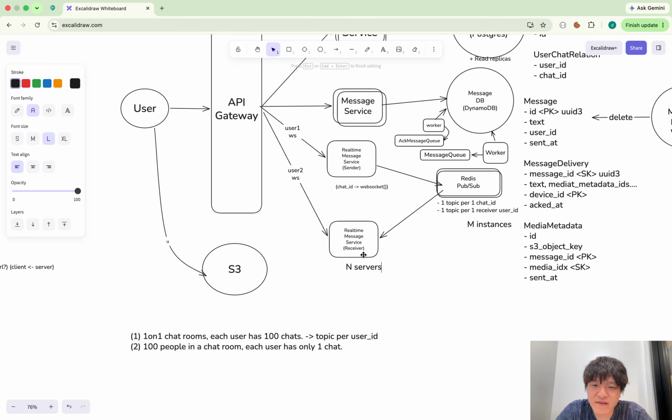So in this case, the number of connections created between these two components is n times m.